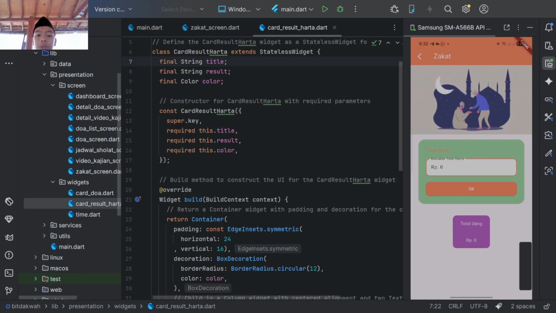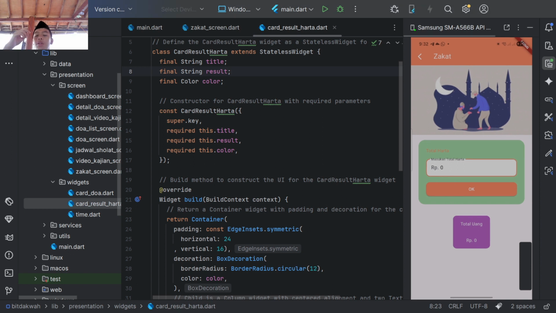And the final string result is for the result of the number that will show on the card.